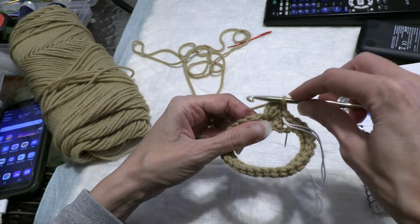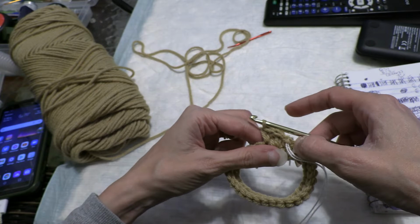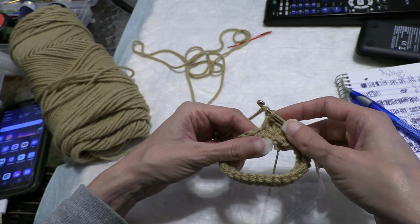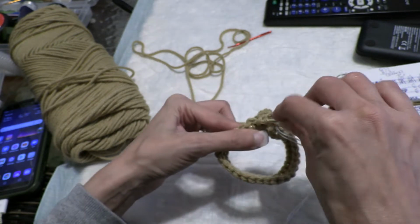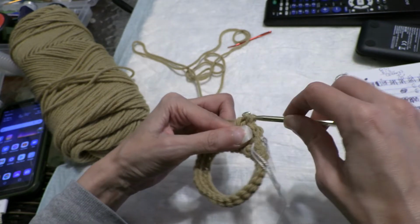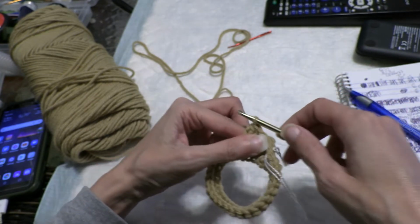With the same pattern, we are going to single crochet into the next. So that makes 3, and now we're going to puff stitch again, which is just half double or double, whatever, but 3 into 1. So we're going to go in 1, yarn over, 2, yarn over, and 3, yarn over, and pull through all 4 loops.